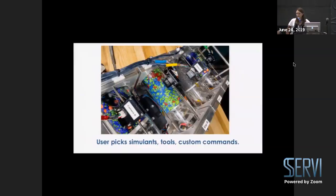What's really interesting is that folks may have heard of an experiment called Strata-1. This is a heritage mission that flew on the space station in 2016 that the same team worked on. Hermes is trying to be bigger and better than that, so a lot of the capabilities we have, we didn't necessarily have on Strata. One thing we have is the idea of what we're calling tools. The tools are basically sensors or mechanical devices or any sort of electrical component that you can envision that can go inside of the experiment tubes.